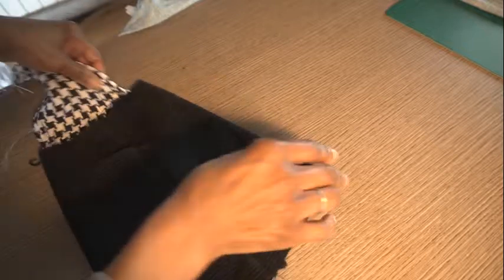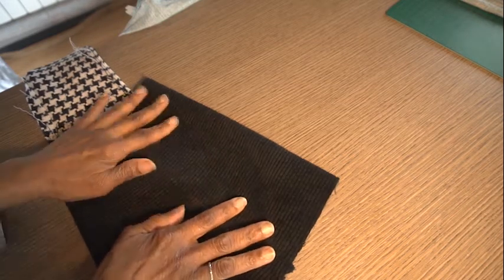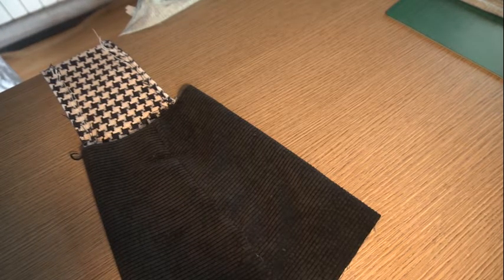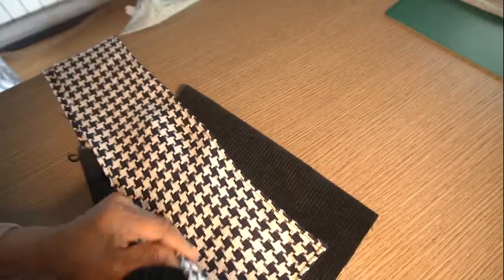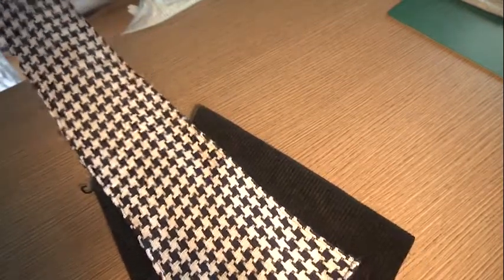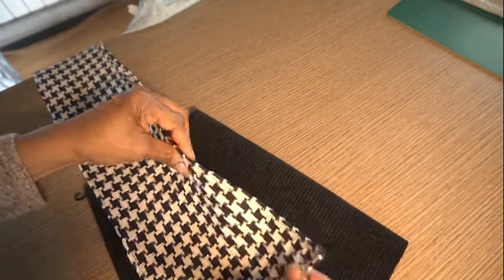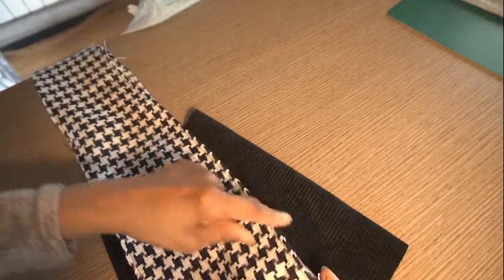You turn it over, turn it to this side. Okay, you need to be as flat as possible. And you take the other strip of material and you place it on top. Now make sure it's going to the right direction. Here I did a sort of a triangle, so I have to be very careful that it's going where it's supposed to. But I know it's going where it's supposed to because here, remember the edges?